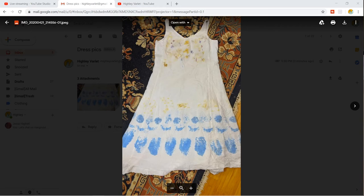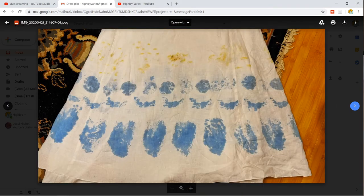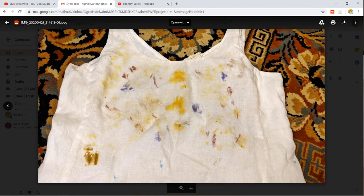Oh yeah, that's a better image. That's the whole dress. So it has the hammered flowers up at the top and then that row of smushed in tiny yellow flowers and then the printing with the blue dye on the bottom. Yeah, and there's a little zoom in. Thank you, Mike, for taking those photos. And there's a zoom in at the top.